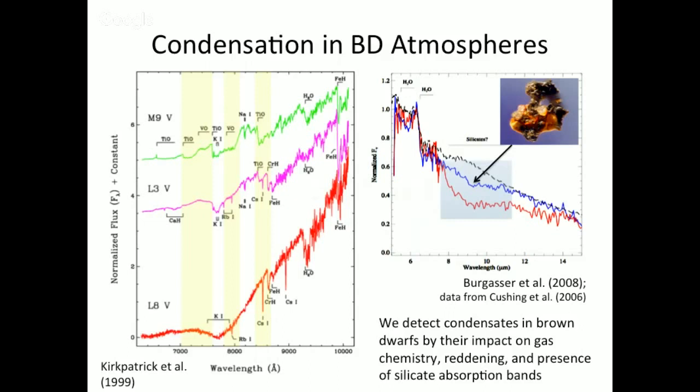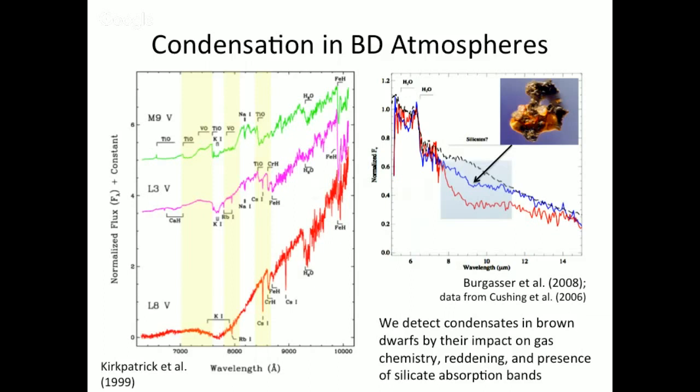You can see this deep slope is actually from this potassium feature that I pointed out a little bit earlier. But what's a little harder to tell, and what's highlighted by these yellow bands, are the titanium and vanadium oxide bands that are really the definition for M dwarfs. When you look for any kind of M type stars, you're looking for these titanium and vanadium oxide bands. They were recognized over 100 years ago. And these disappear as you go from M down to L, and they're completely absent in this late L dwarf object.